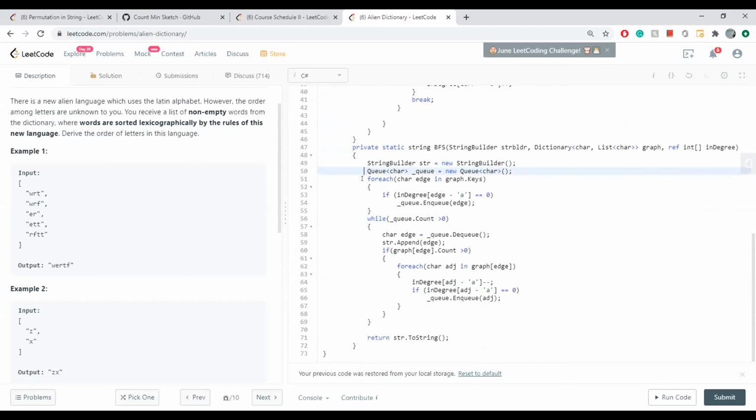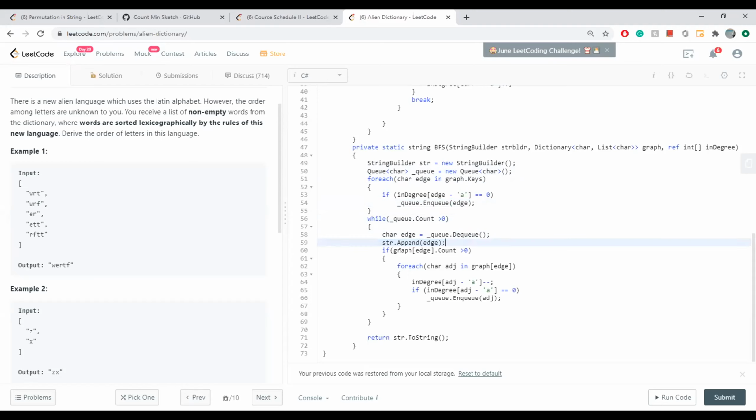Initially I'm populating the queue with the nodes from the graph that have an in-degree equal to 0. If my queue is not empty, I dequeue the character. Once I dequeue it, that is my result, so I'm adding it to my string builder here at line 59.